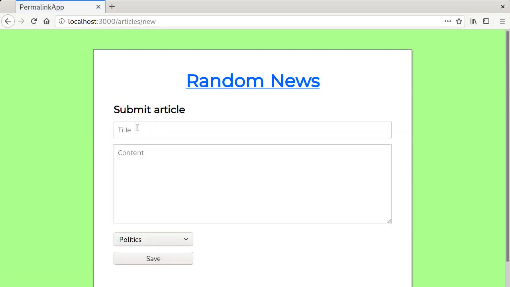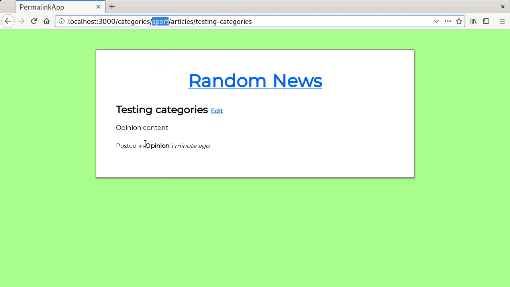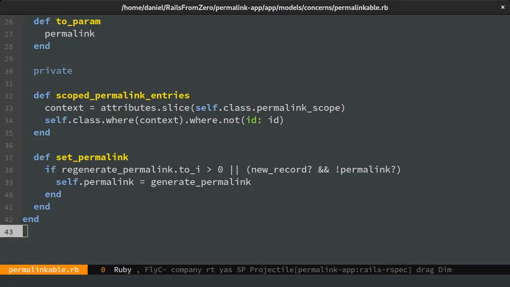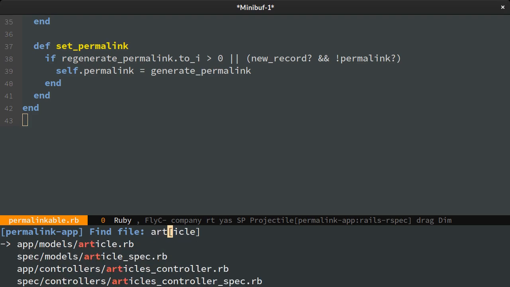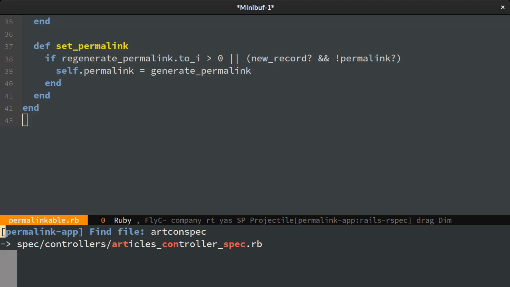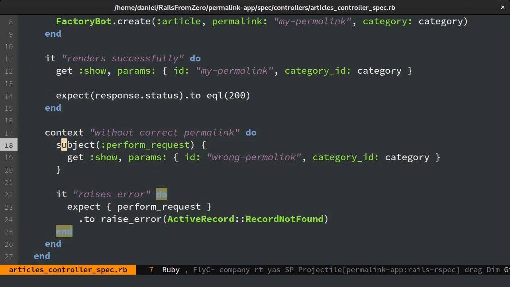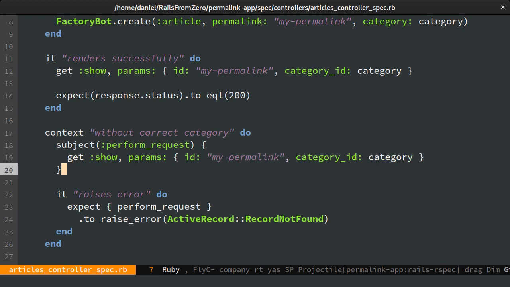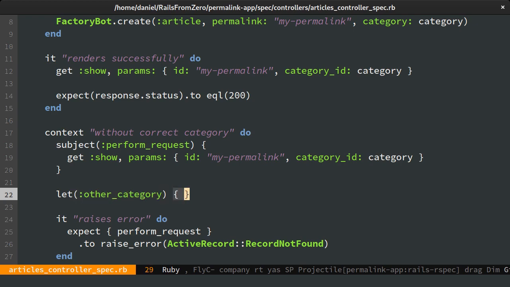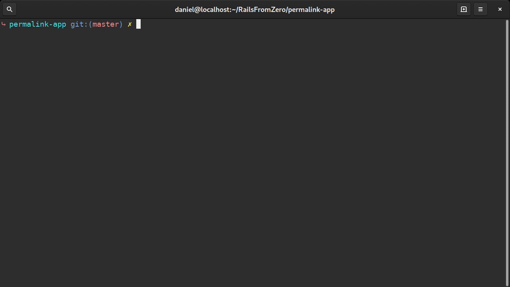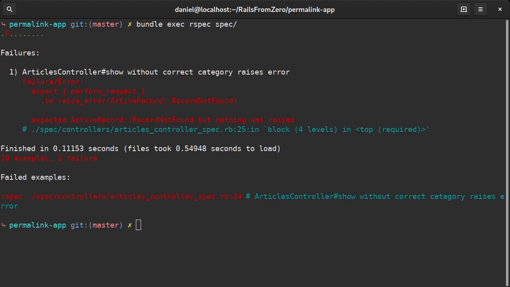That's good so far. And if we create yet another post with the same name, but in a different category, this time around it should not be suffixed. The URL is good, but if we look closely, the categories don't match and the content is wrong, so we're actually fetching the wrong post. Before fixing it, I will replicate this issue through a test. Similar to when an article shouldn't be found with the wrong permalink, we should also check that the lookup fails when we're providing the wrong category. To do that, I'm creating another category and passing that in as an argument. We have replicated the issue.